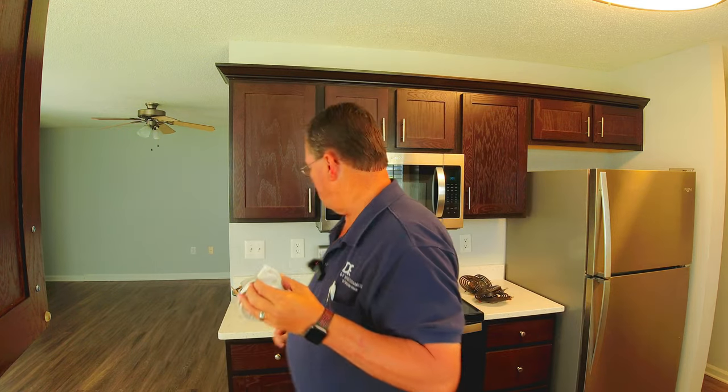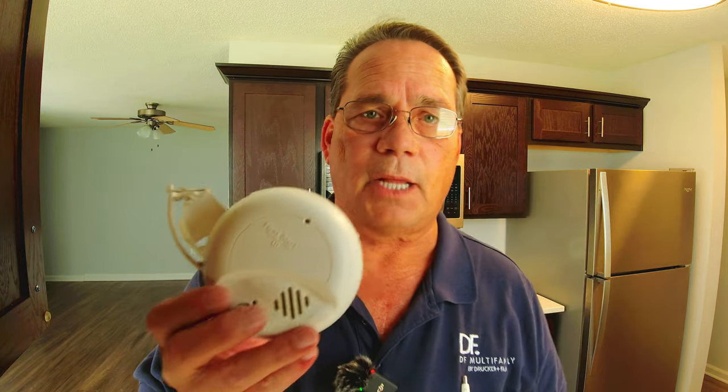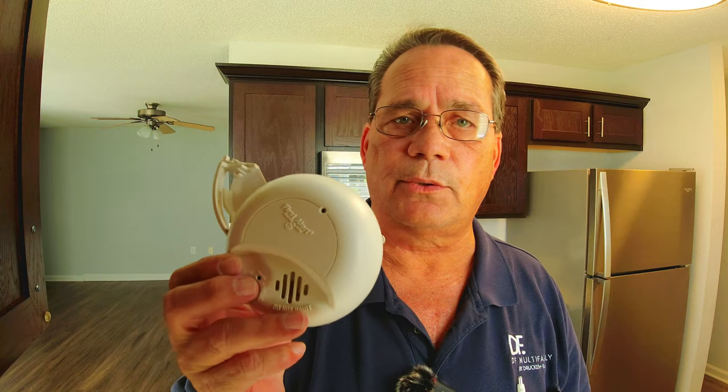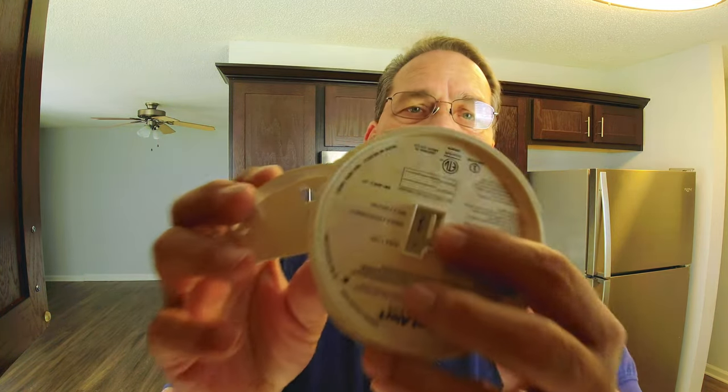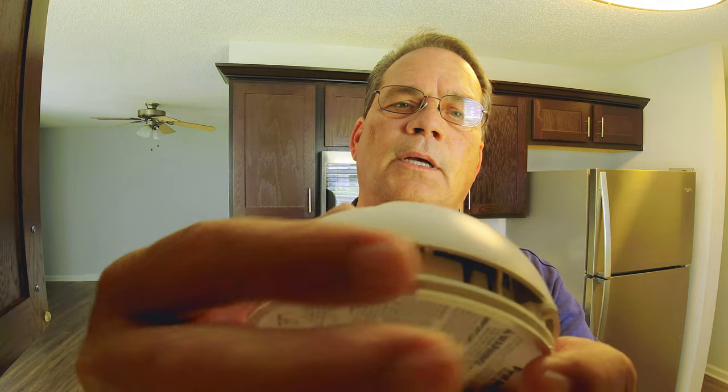It's very important that you take out the battery on your smoke alarms when you're doing a turn. What I like to do is take it down from the ceiling, unplug it — the plug on the back right there — take it down, remove the battery, and then discharge the smoke alarm. Most of the time it'll make a noise and then gradually go down. This one just beeped, so whatever charge was on it when I took the battery out, it's over.